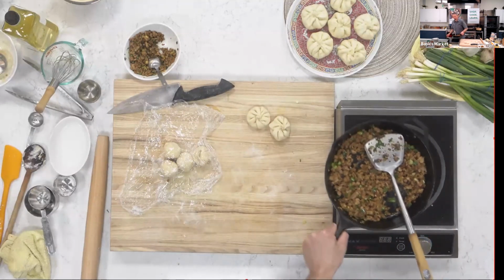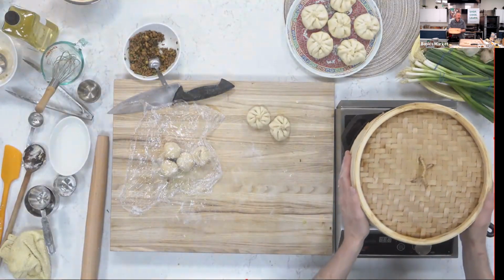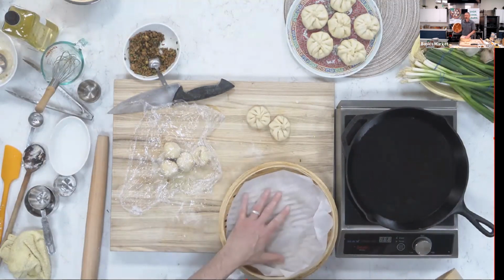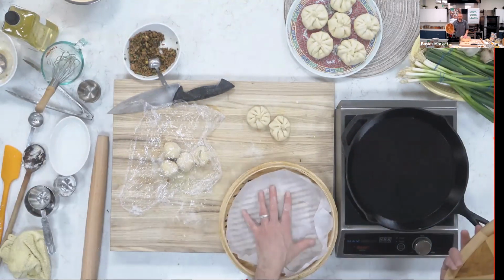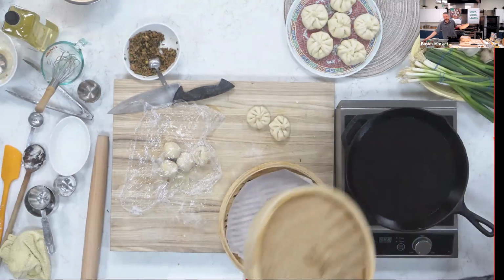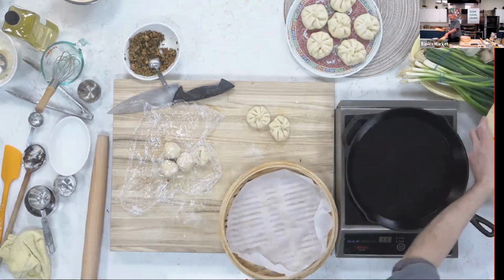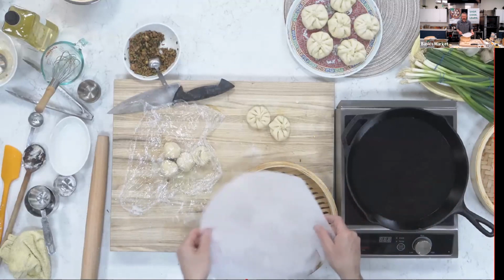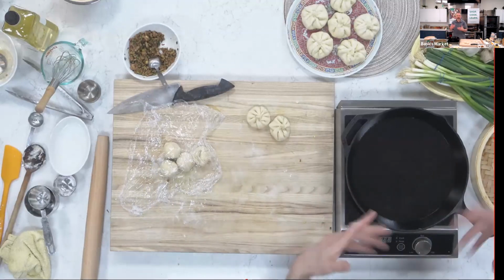Okay, so I'm going to change this out for our steam situation. So this is a bamboo steamer, and this is a real nice piece of equipment to have. These are good for cooking vegetables as well, or fish is a very nice item to steam, a real gentle way to cook seafood. So a steam basket usually has 2 levels, and I have the 2 levels here. And what I've done is I've taken some parchment paper. This is simply like the parchment paper you put on a cookie sheet when you're baking. And I cut it into a circle so it fits in there. And that keeps the bao from sticking to the basket.